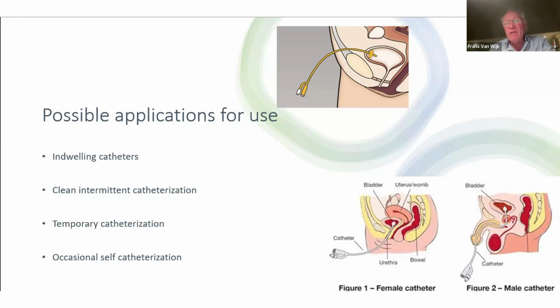And then the third group is the patients that we're going to put in a catheter to treat an acute infection. And there are two subgroups of that. I've got some difficult patients that present with infections, and then I would put in a catheter, leave it in for 5 days, have them put in, they can't self-catheterize, put in their microdocs twice daily until the infection is cleared, and then we take the catheter out again.